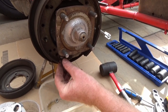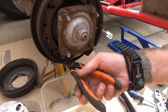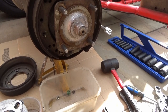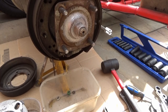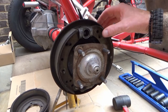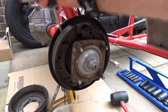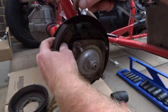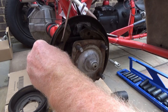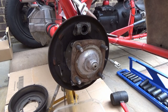Right. Split pin in there. Where'd you jump there? Go, there we go.